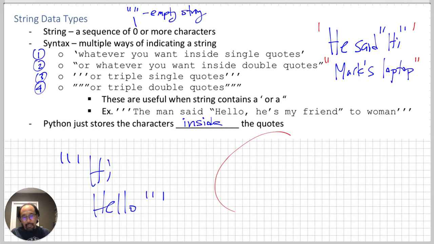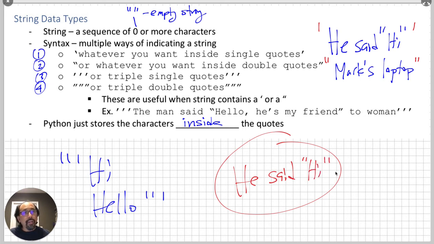So for example, if I made this object, he said hi, these words, or these letters right here, are the string indicated by this right here. I don't include these single quotes around it inside the object itself.